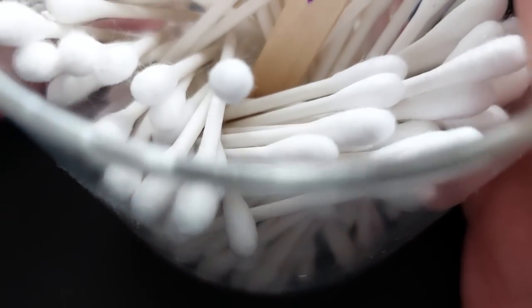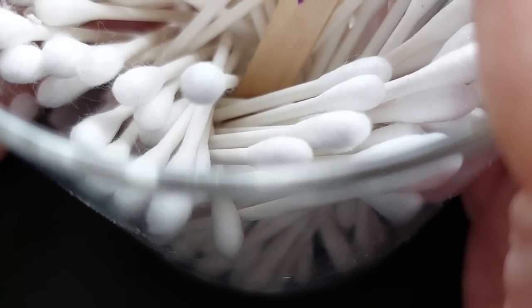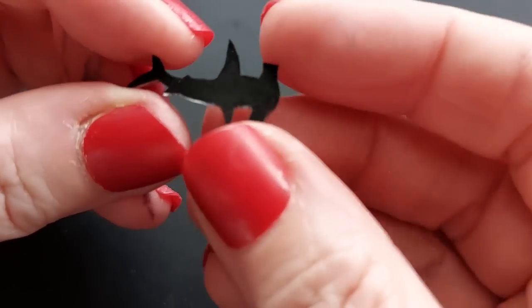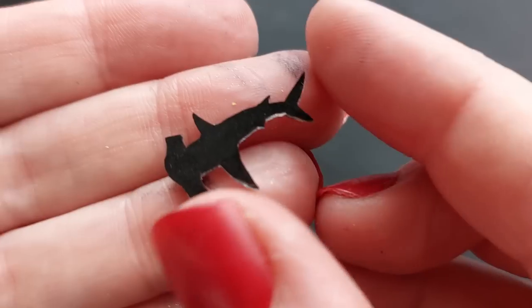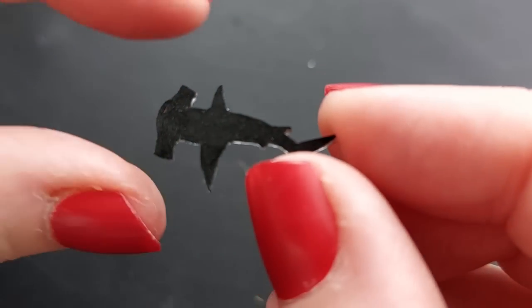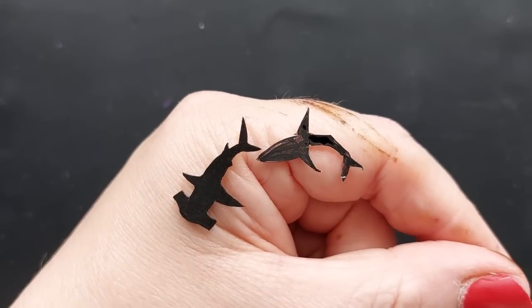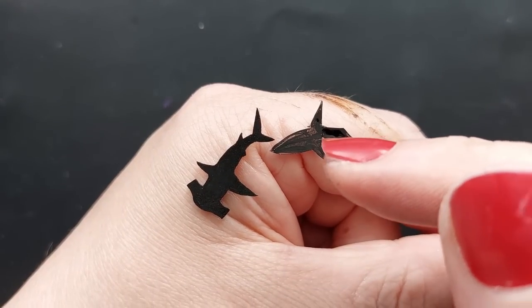Now, the girl I follow on TikTok did this. She put something weighty down on top of it. So as soon as she burned it, melted it and shrunk it, she then completely flattened it out. She said if you don't do this, sometimes some of the edges might be a bit curled up. So I just grabbed the nearest jar to me, a flat bottom glass jar, and I just pressed it down until they cooled. I counted to about 10 and that was enough.